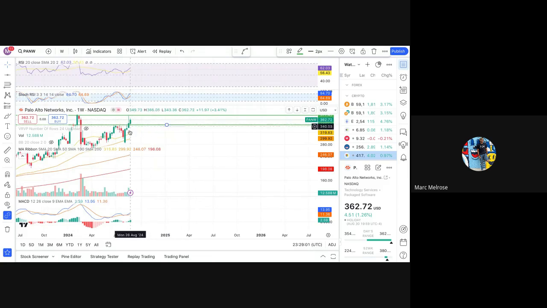So if it was to break below this, the next place it can go, and I'm going to draw it on the 20-week moving average, is at about 320. So if it breaks below 345, we could be seeing it get to about 320. Looking at it, it looks like it's trying to reject this area. We had that MACD crossover that happened, rejected that crossover, and it's pointing back upwards. We have a little bit more room on that stochastic RSI level, and as far as the RSI level, we still have a little bit of room left.